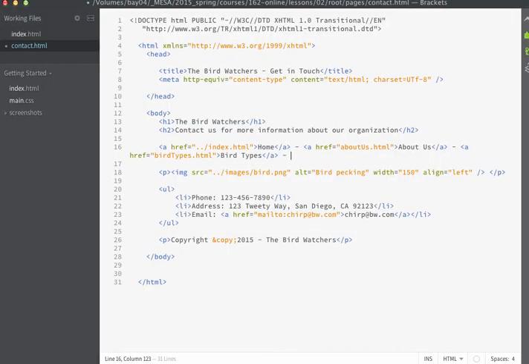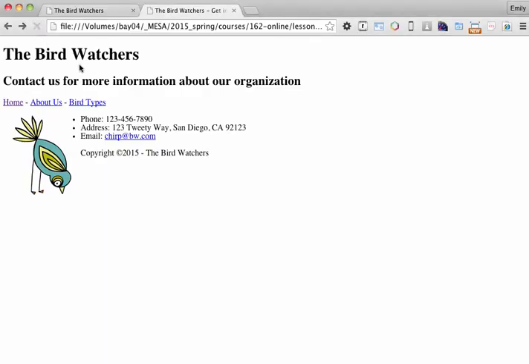I think what I'm going to do is I'm going to make one more link right here, and I'm going to have this link to the Contact Us page, even though we're currently on the Contact Us page. But this will make it easier when we copy paste our links into the other files that we're going to create. So we'll remember that we ultimately are going to want to remove the Contact Us link since we are on this page, or conversely we could just make this look like it's not a link on the Contact Us page. That's kind of a nice way to set up your page because it gives the user some feedback as to what page they're actually on.